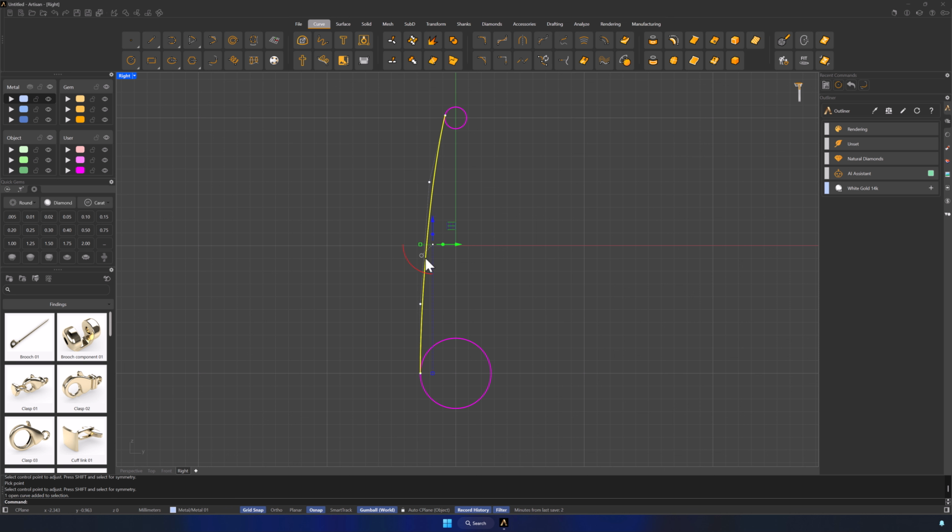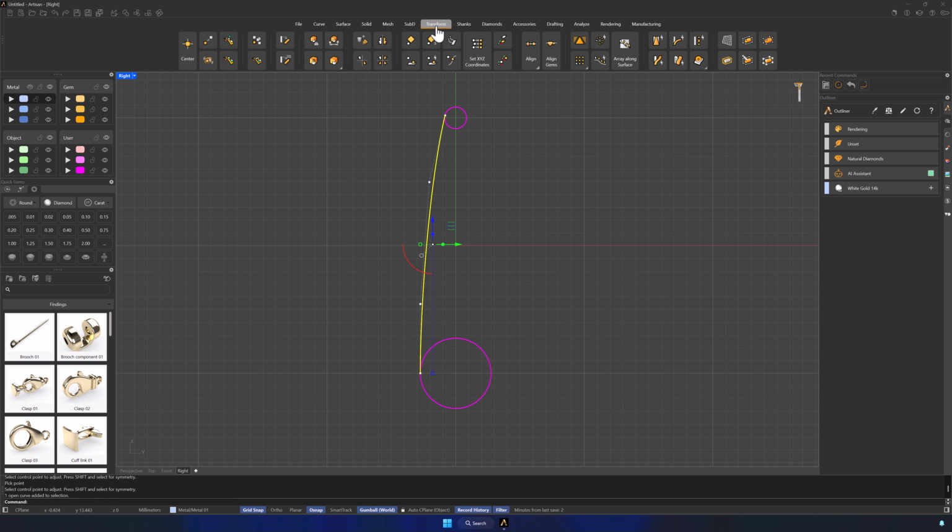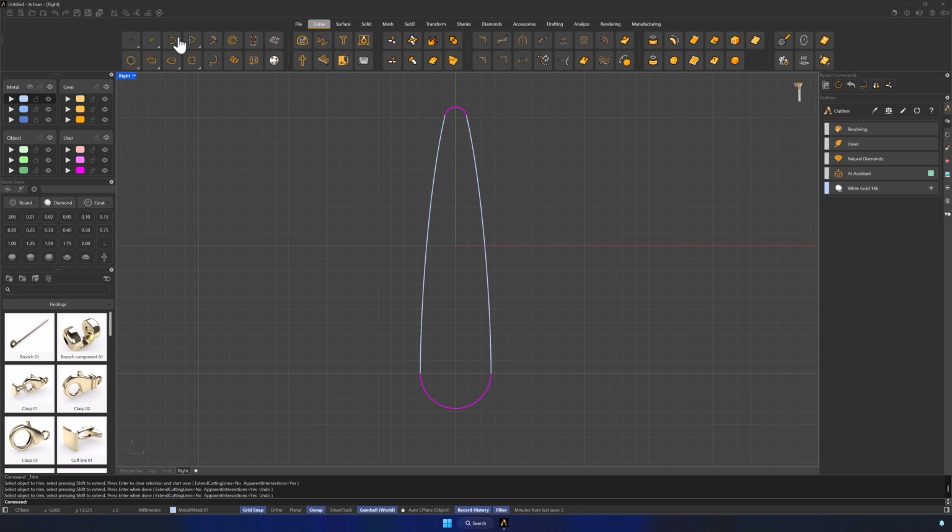I will select the new curve, go to the Transform tab, and use the Mirror command. I will click on the center of the viewport, then, while holding Shift, click on the top to create a second curve. I will select all curves and click on Trim in the upper left. I will cut away the curves we do not need, in this case, the inner curves, both at the top and bottom. Now that we have only the outer curves, I will return to the Curve tab.